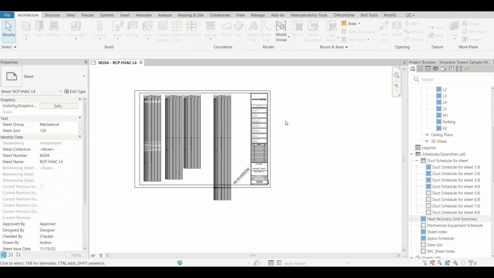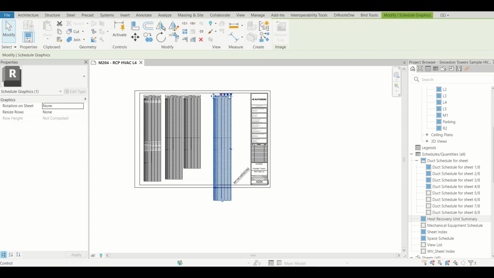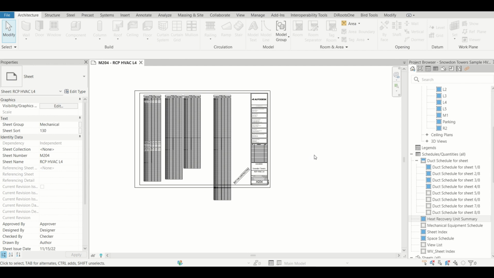In this particular video, we'll discuss how we can create a specific category schedule in Revit, and additionally, we'll see how we can fix it if my schedule is not coming under the sheet area. So how we can fix that one as well. So let's start from scratch now. So how I can create a specific category schedule in Revit.